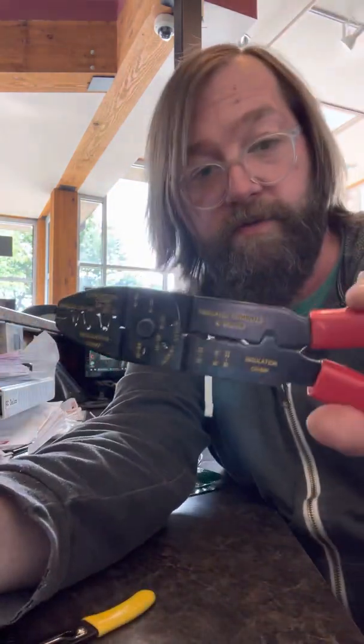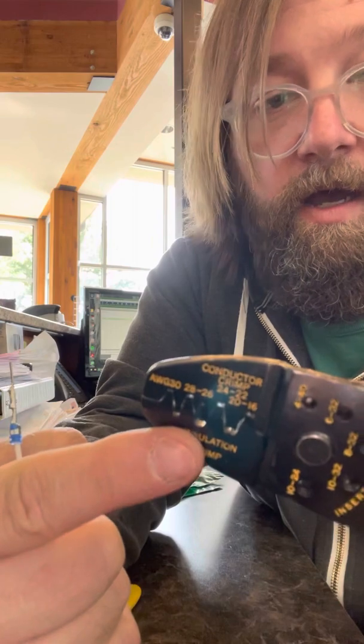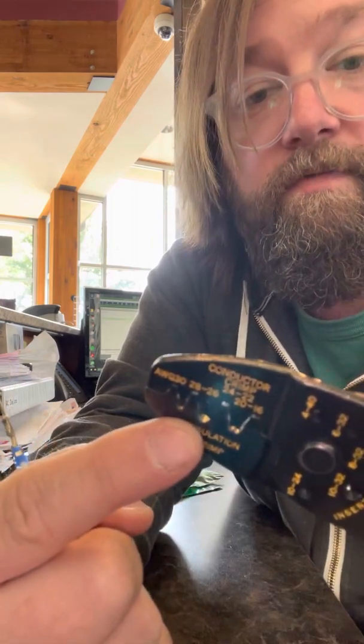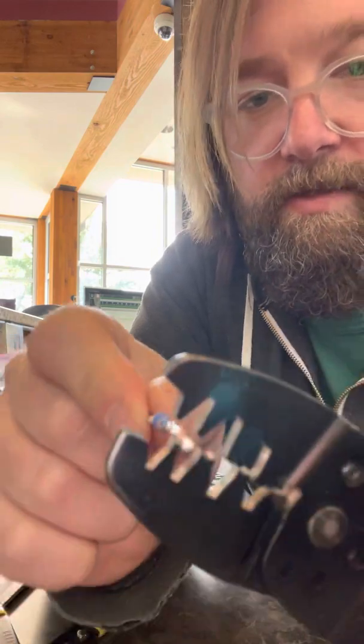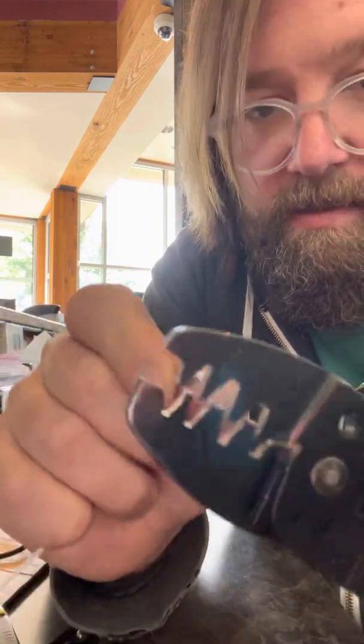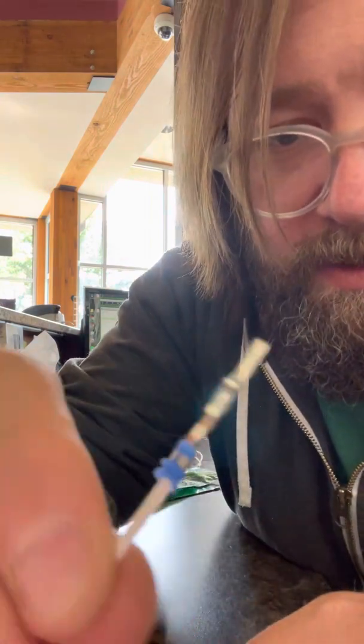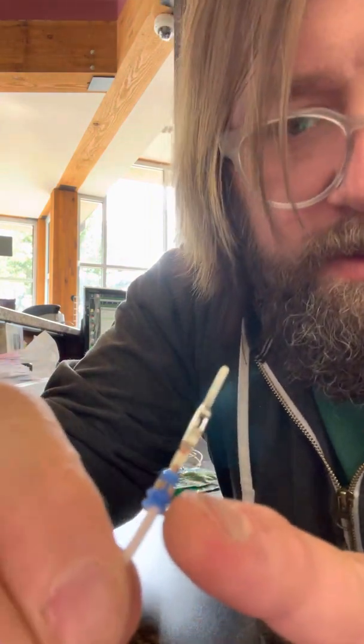So either you need to find a smaller pair of crimpers that has a smaller diameter for that sealed section. So either something like this to squeeze there. But you can see when I use the regular Delphi one, that seal portion is still open, so it's creating more of a bent U shape. It's not making a full circle.